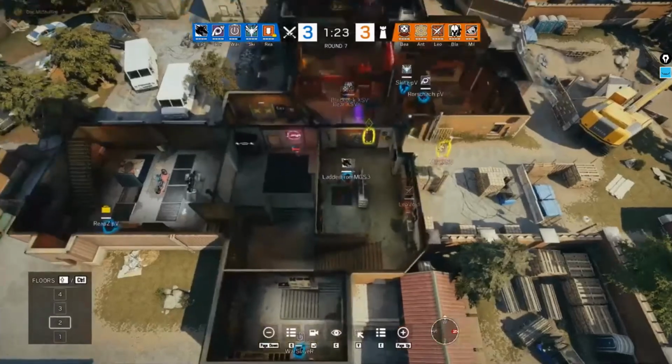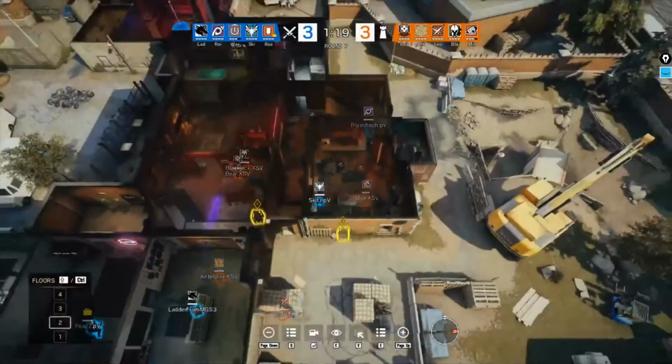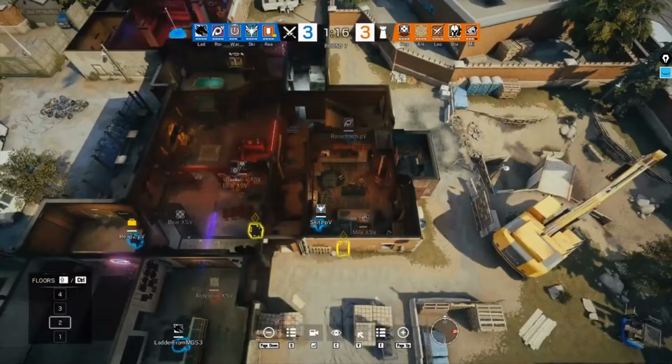Now they're playing some vertical angles into the hallway and into B site, but they're not getting hatch open. I believe Jackal goes for your footsteps here, Mila.